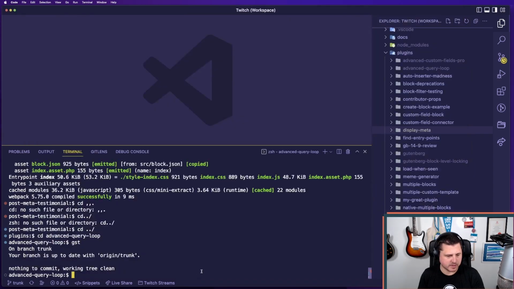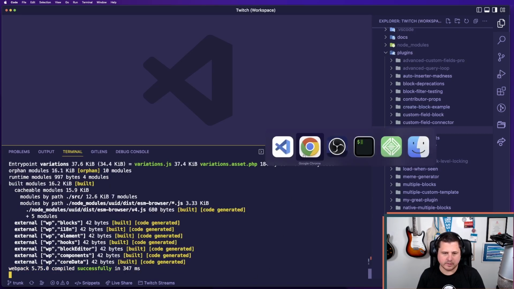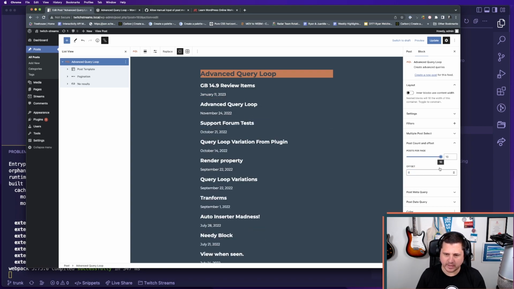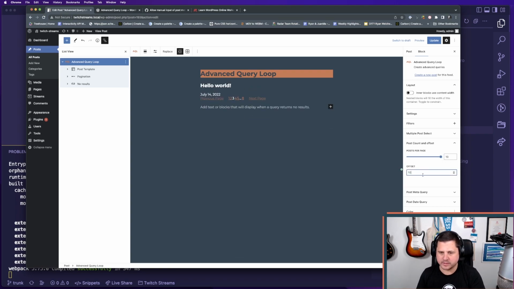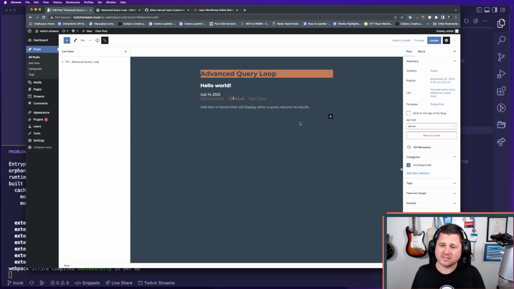Oh, it needs to be built, stand by, npm start. Okay, cool. Just ignore this. So, for example, you can't right now add posts per page, but now you can. And being able to set the offset means that if you want to start at post 10 and show posts 10 through 20, you can do that by doing this, right? Which probably won't work on here because I've only got a bunch of posts. Anyhow, so by extension, it is kind of creating its own block, but it's a flavor of an existing block. And that's what we're doing.